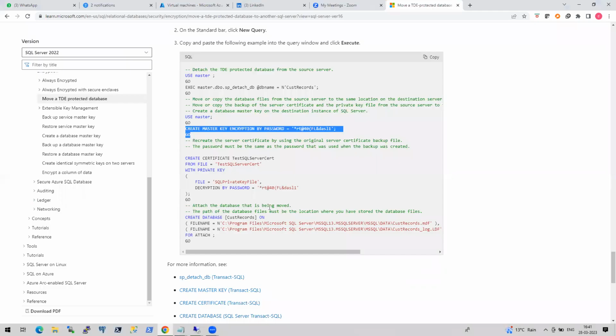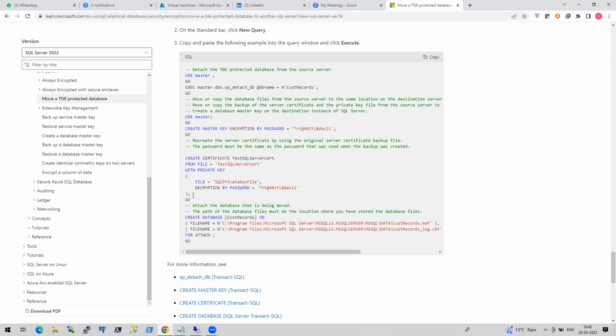You have to create the certificate. When you are creating the certificate, you have to give the from file. See this command, it's create certificate name from file. There is no command like restore certificate. We have only create certificate. That is the difference, guys. In a few interviews, people will try to ask you how to restore a certificate. Don't think that there is a command by the name restore certificate. That is not there. It is create certificate from file.